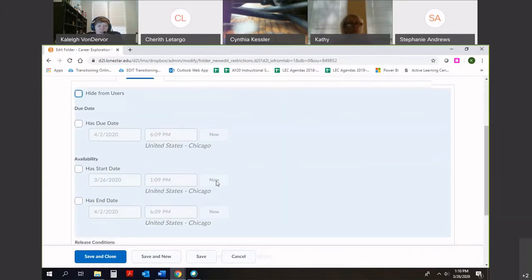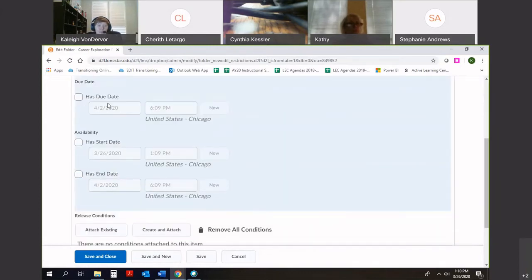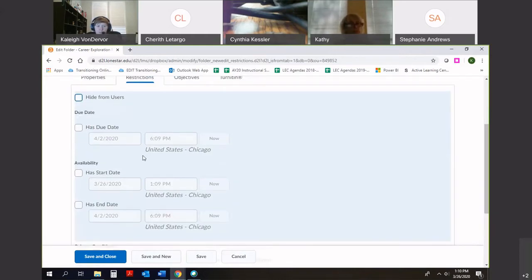And then I'm going to scroll down. And here you have the option to go ahead and add start, end, or due dates onto your assignment. Now, this might be familiar information for some of you, but for anyone whose first WebEx with me this is, start dates just means this is when the box will open up and it will allow students to start submitting to this box. End date and due date, the difference between these.